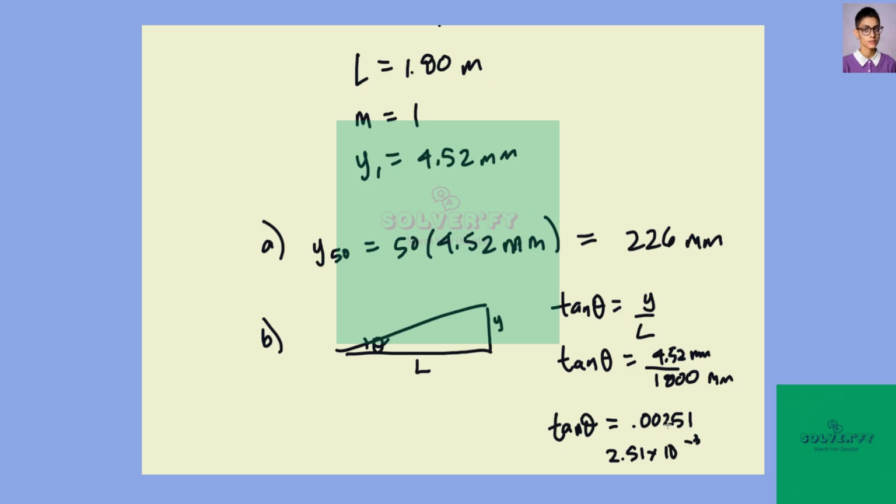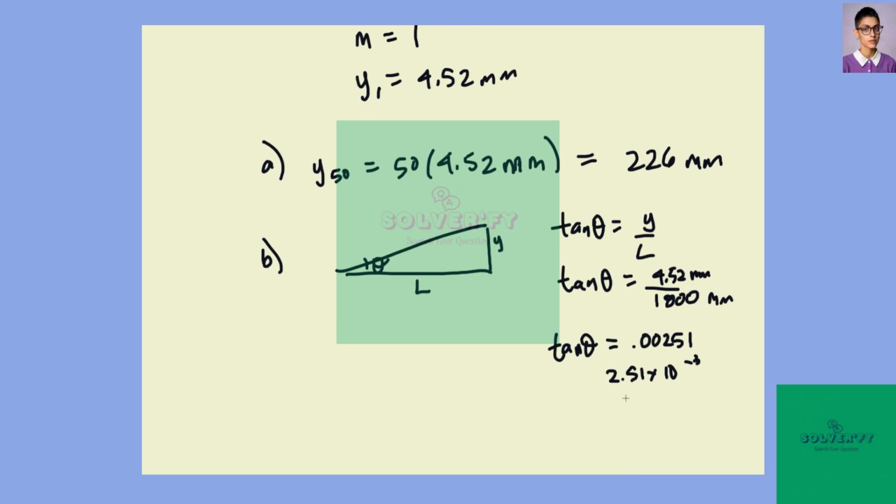Then the next part, we're asked to use the result of part B and equation 37.2 to find the wavelength of the light. Equation 37.2 is just d sine theta equals m lambda for a bright spot. So we need to find what the angle is. Well, this is the tangent of the angle. So if we just do inverse tan on our calculators, the angle itself is 0.144 degrees using 3 sig figs.